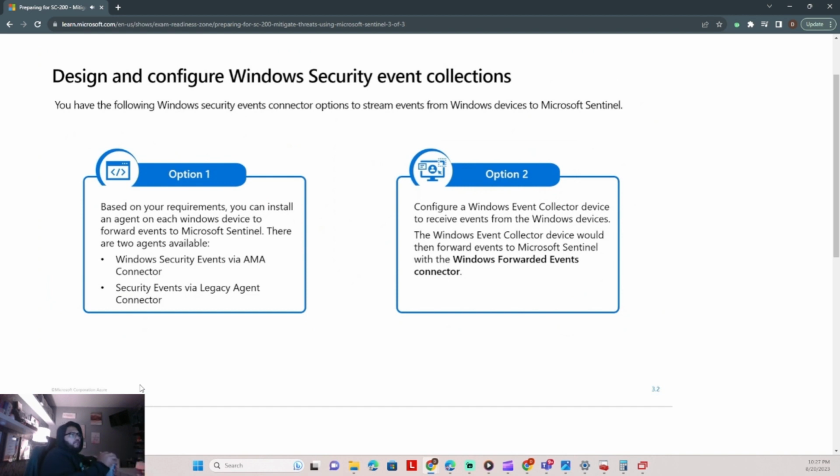If I use security events via the AMA connector versus the legacy connector, remember the AMA connector can manage settings for scale, connect a monitoring agent, share with other solutions, better security, better performance, but it's not compatible with Defender for Cloud.